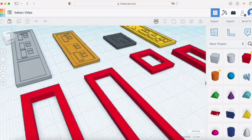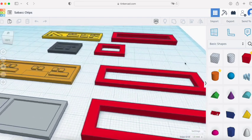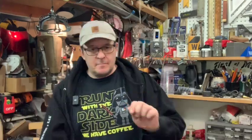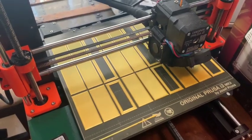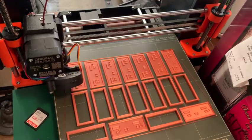So the designs I used, I altered, I cut. There's a top side and a bottom side, and then I made a middle section that's hollow because I want to put some weights inside. I don't want just a little piece of plastic. I want something that feels cool in your hand. Slap it down, make a bet, have a little substance to it. So I got my designs together. 3DPO has been working 24/7 all week long, just churning these things out as fast as his little nozzle can do it.